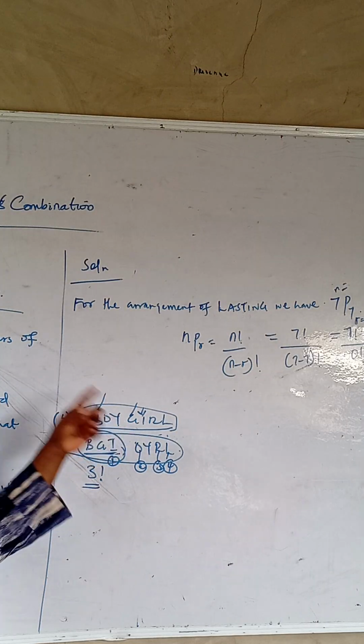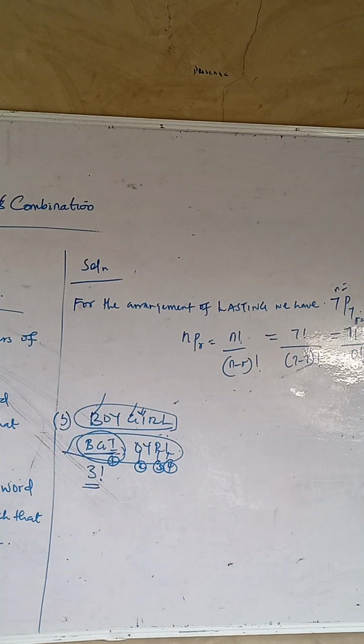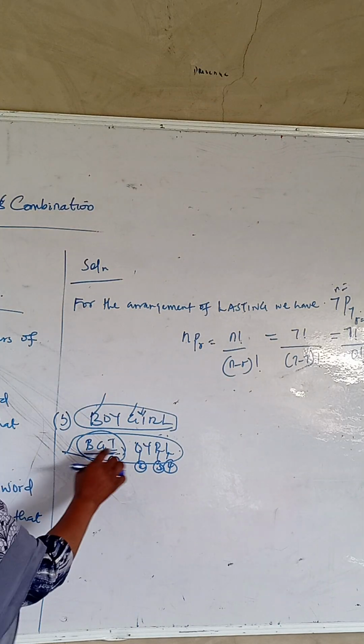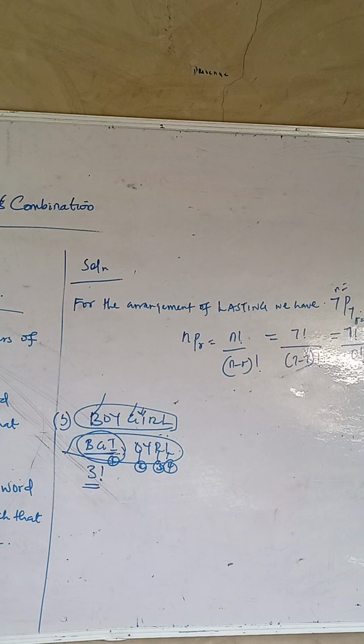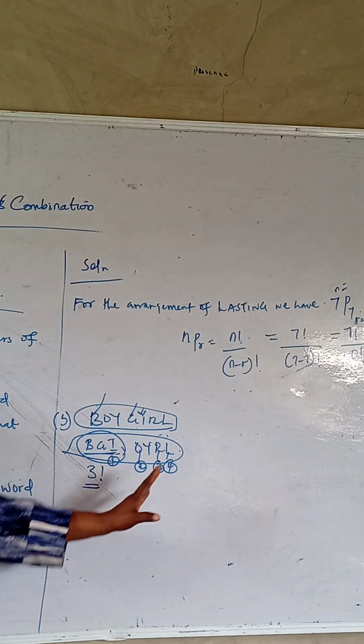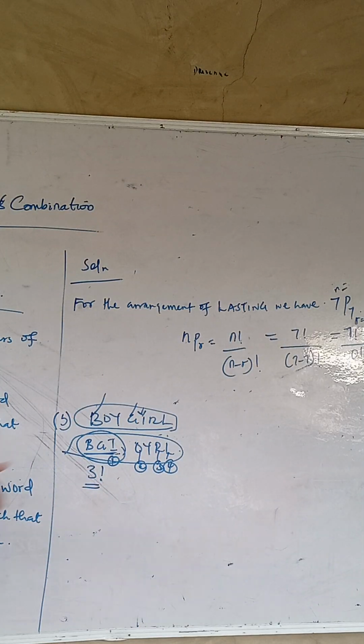I'm going to take that again. You want to arrange BOY GIRL, but there is a condition attached to it. The condition is that BGI must be together. So the first thing you are going to do is rearrange the letters. And when we rearrange the letters, BGI of course are together, right? And then we leave the remaining letters aside. Remember that the remaining letters are still part of the letters we are arranging.